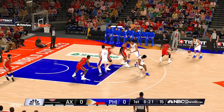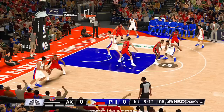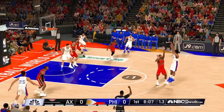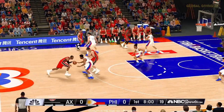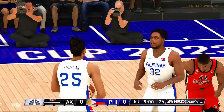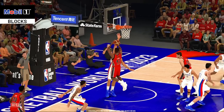He's covered by Daniels. Thompson, left side. Here's Aguilar. No good with the triple. Not quite enough defense that time around, just lucky. He was off. To the left side wing. Rodriguez outside. Over Thompson. And off there. He misses his first shot of the night. He's covered by Daniels. And it's Daniels with the rebound.